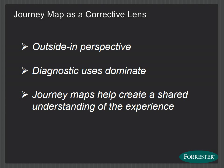Because this can be a very jarring perspective to many organizations, we find that overwhelmingly most companies are using journey maps as a diagnostic tool. The diagnostic use of a journey map is simply when you're doing this to better understand where the gaps are between the promise that you're delivering through your brand and where the experience is falling short. Journey mapping is a wonderful way to see step-by-step where your email campaigns, your phone interactions, your web interactions, your billing, your paper documents, where there's pain, where there's conflict, and where you can start to see opportunities for improvement. So overwhelmingly, many of you are just starting out with journey mapping.